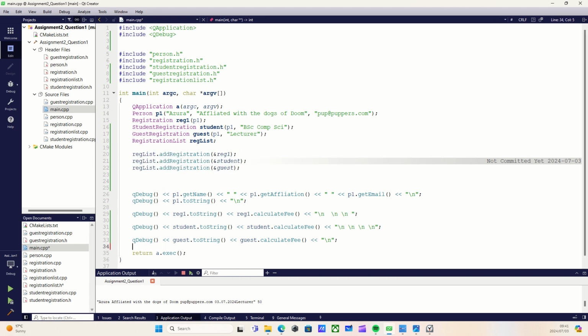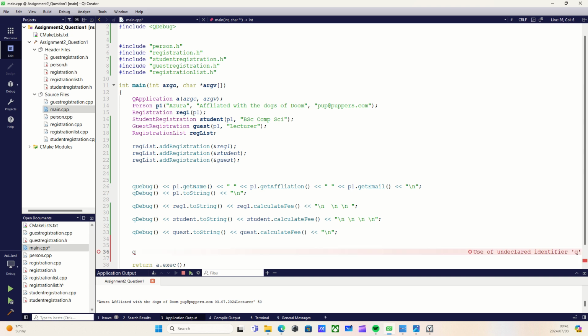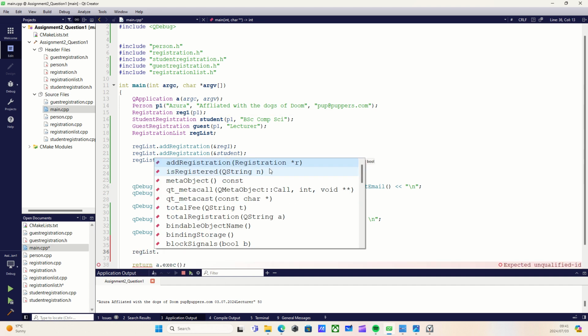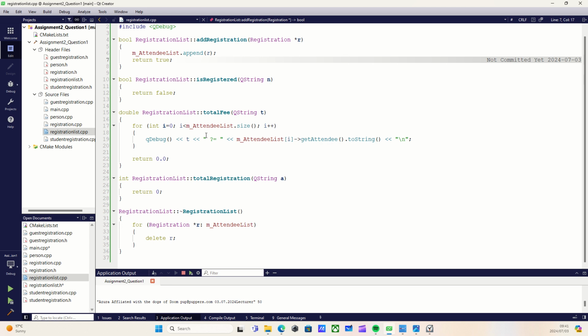And let me do a QDebug actually. I just call registration list dot isRegistered. Which one should I be calling? Let me just check. It is.